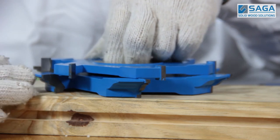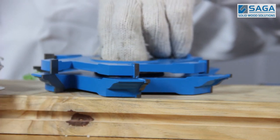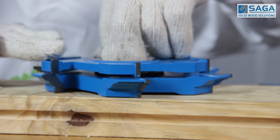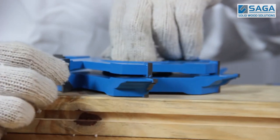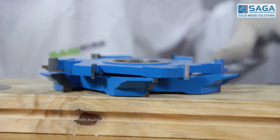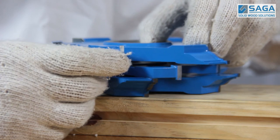When we store these tools, make sure that the cutter tips do not overlay on another one, because when you get pressure here, it will easily break this tungsten cutter tip. So you should install them like this, not to contact each other.